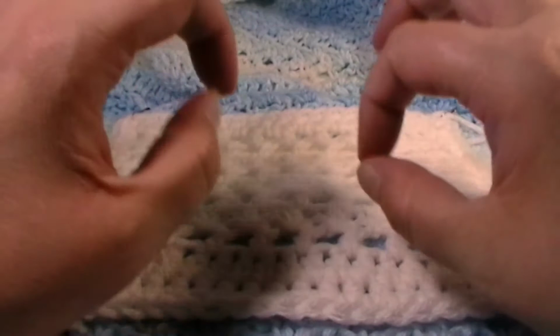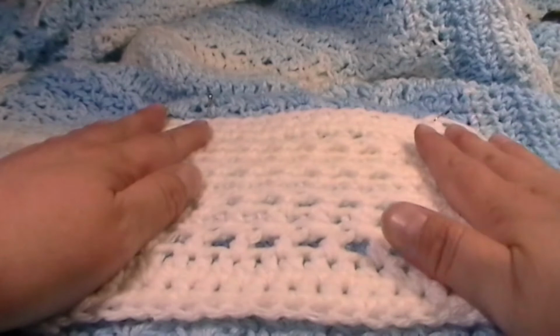So this is how you crochet a pocket and sew it on to your cardigan.